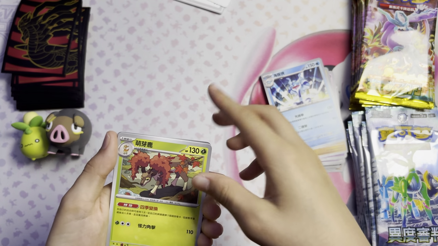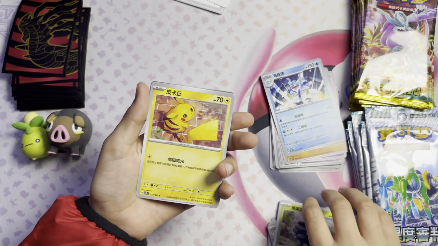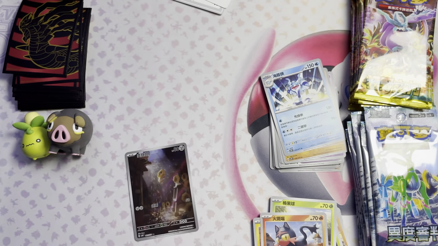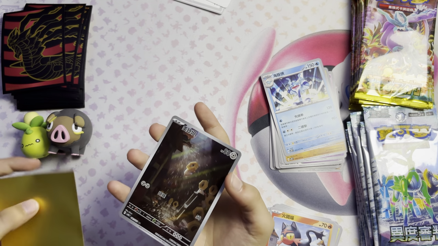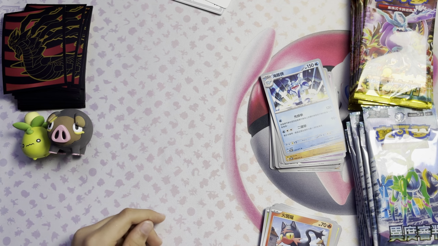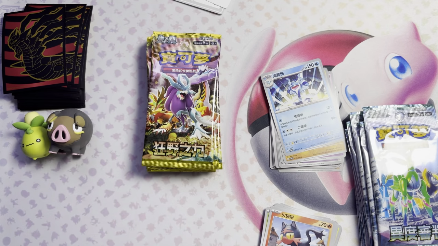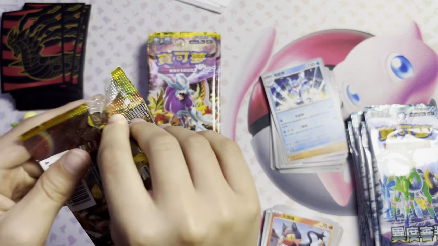We have, I forgot the name, Pineco, Pikachu, Litten, and 4 Meltan. That's a strong ending to our Cyber Judge packs from the blister. But hold on to your horses. We're not done yet. We still have our loose packs. Starting off with our 10 Wild Force packs, let's see what we can get.